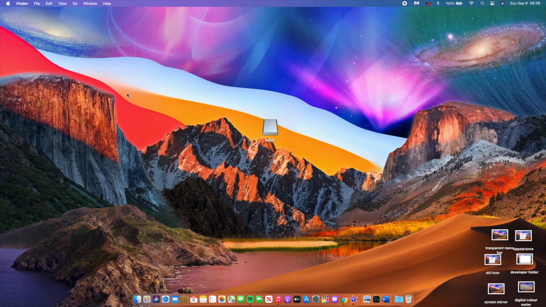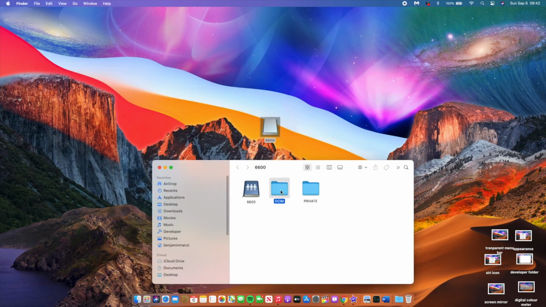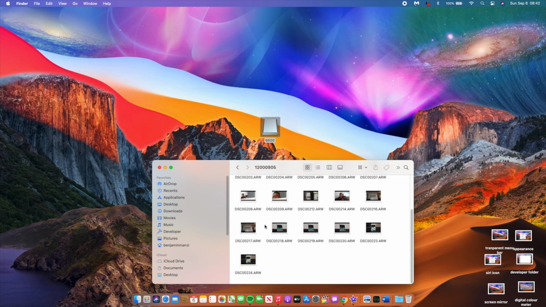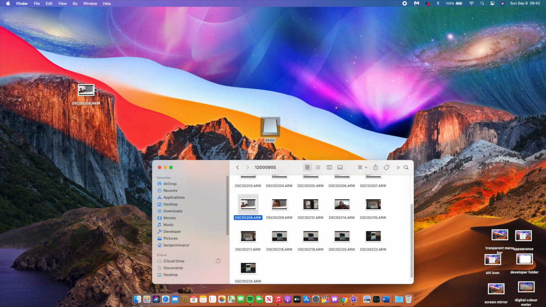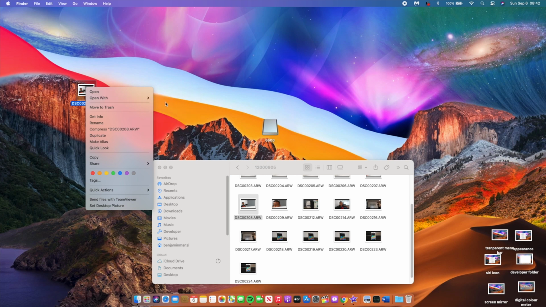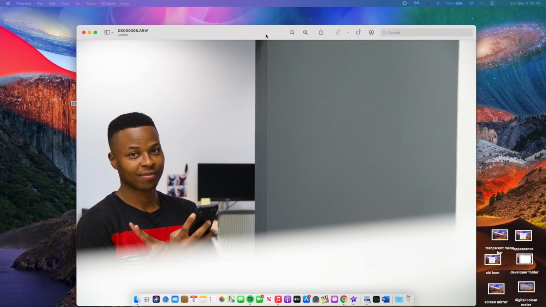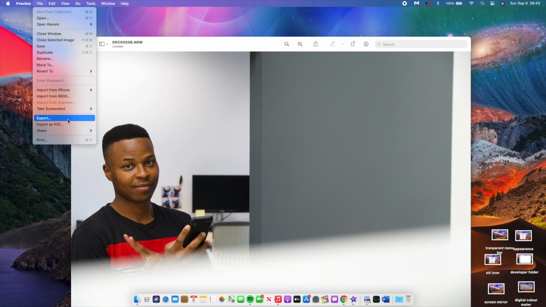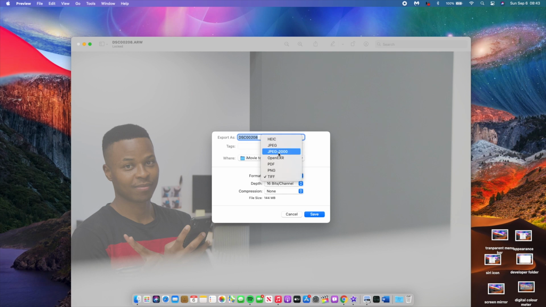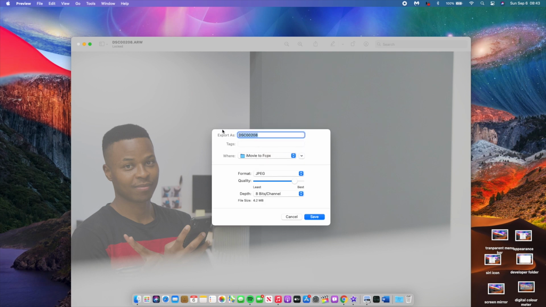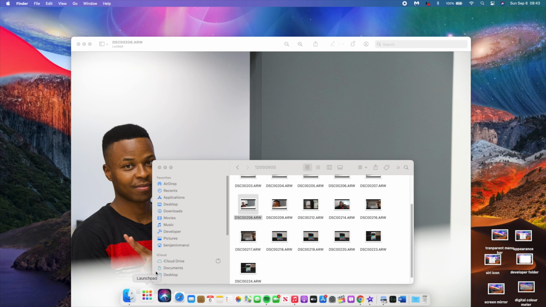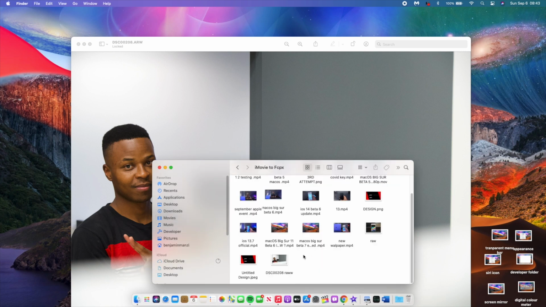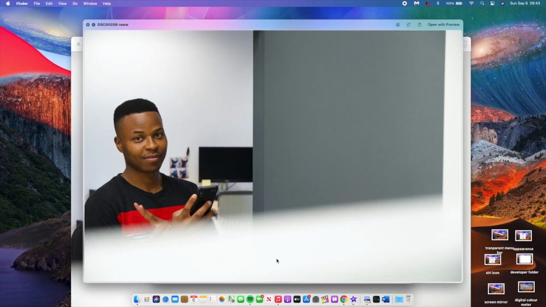So with beta 6 now, if you take a raw image file that you shot using a mirrorless camera or a DSLR, and you convert that raw image file to a JPEG using Preview, that is, the native Preview Mac app, you now have an image that is working that has been converted into JPEG. Before, on beta 5, I was having an issue whereby I would convert my raw image files to JPEG, and upon opening those images, they wouldn't open up, so they would open up as blank. And now on beta 6, that has apparently been fixed.